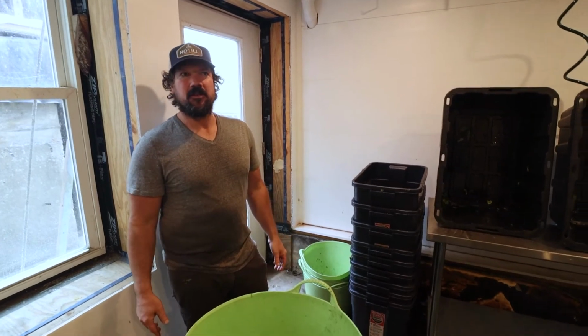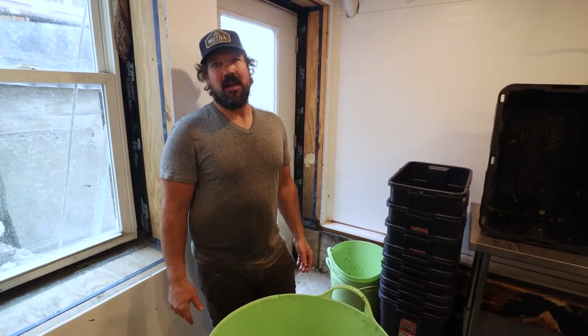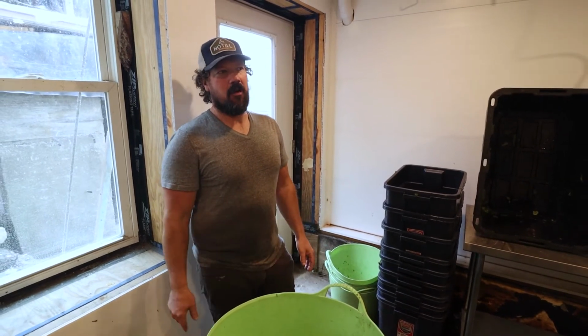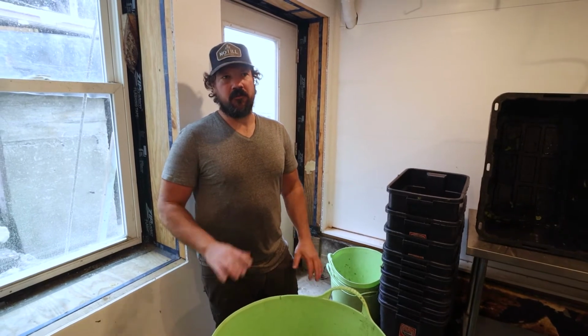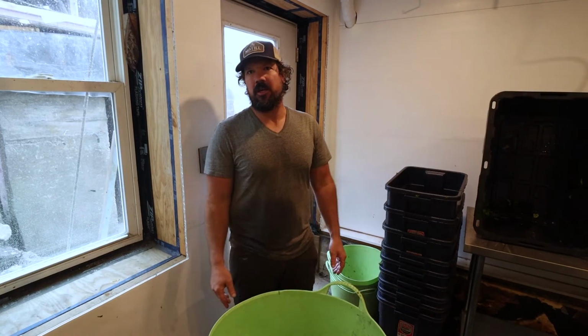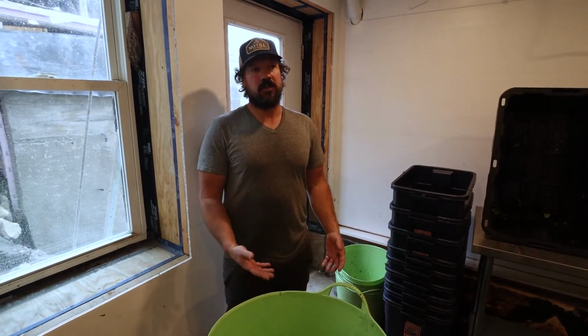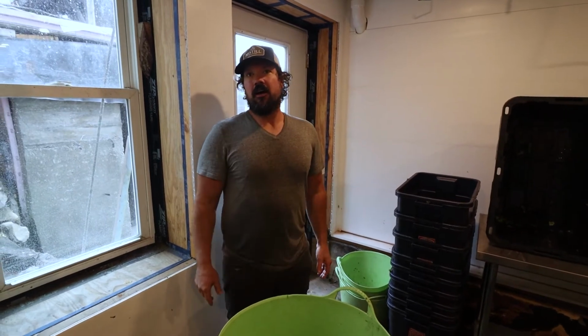Has condensation been an issue, or has that been enough airflow to keep it dry? Completely solved everything. We maintain probably a 45 to 50 degree or 50% humidity, which is fine. That's a good level for our microgreens. We haven't had any issues with condensation or mold, unless we shut that upstairs window.